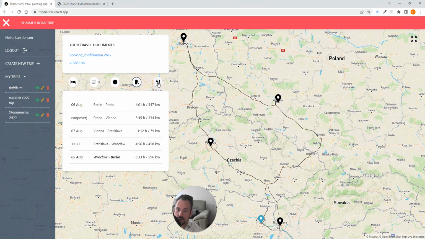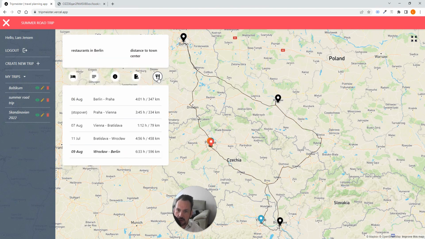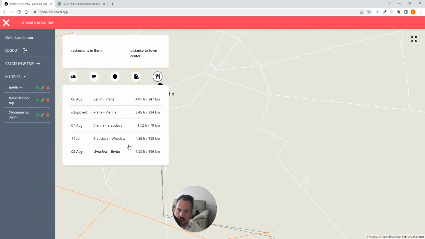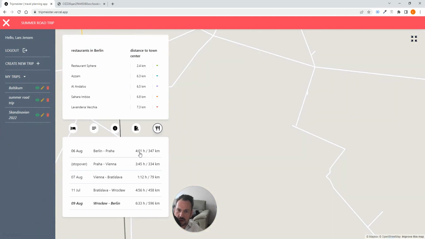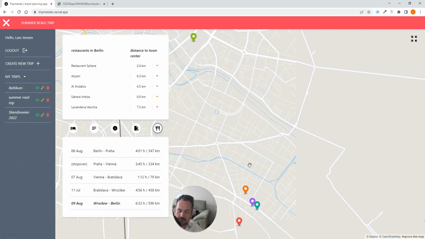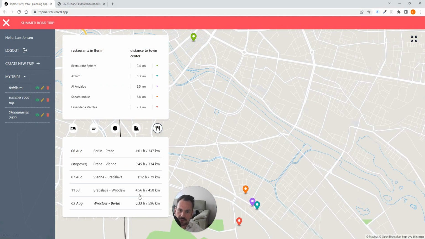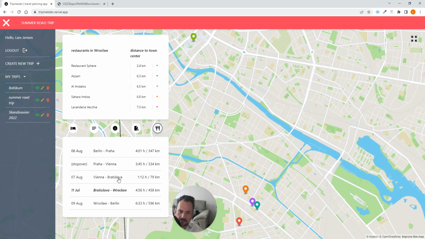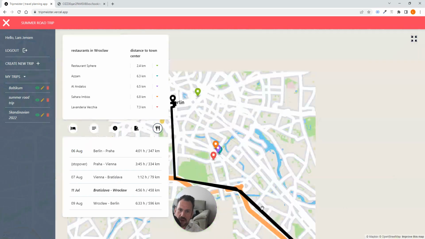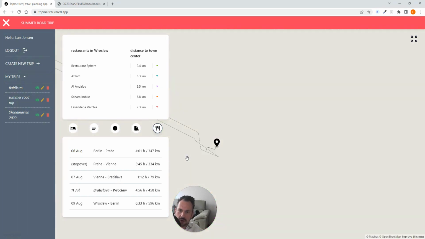So I go to restaurants, I can go through the list, and I see restaurant suggestions for every stop in this list. Right? I go to Wrocław. I can see it for Bratislava and every other city, which is, I think, a pretty nice feature.